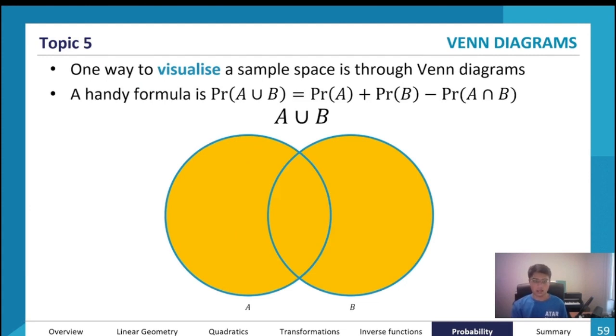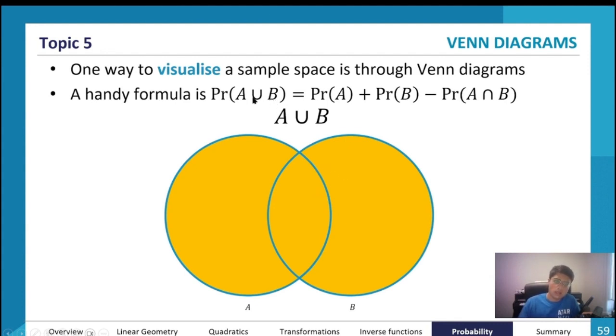All right, now we have A union B, and that's any value that's either in A and B, or just in A, or just in B. One thing that we can start doing here is discovering these little formulas that connect the concepts of union and intersection and some other probability concepts, which we'll go into later. This formula right here is called the addition rule, and it might not make sense at first, but if we look at everything visually, it'll start to make more sense.